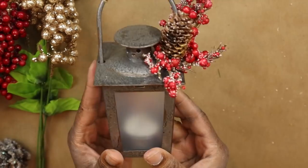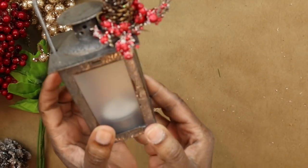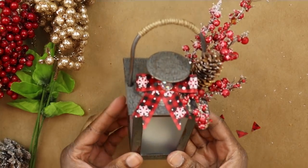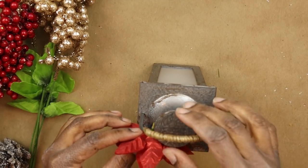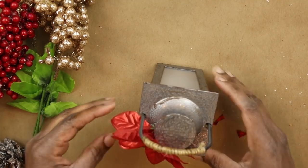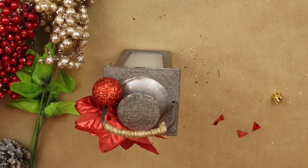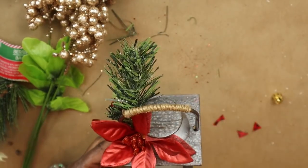I decided this one needed a little bow on top, so I made another little shoelace bow with that same buffalo check ribbon, then I used one of those iridescent gems from Dollar Tree for the center just to add a little sparkle. For the next lantern, I decided to use a poinsettia from a Dollar Tree pick as well, then I added one of the little mini ornaments, and again more items from Dollar Tree picks. These were super simple to make and you can change up the decor anytime.